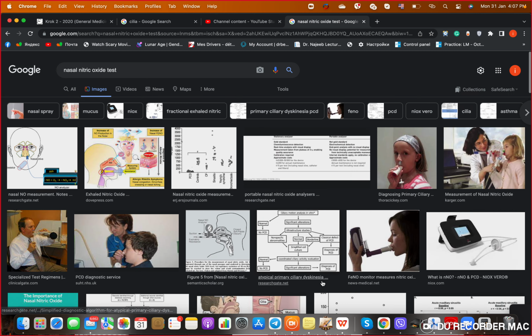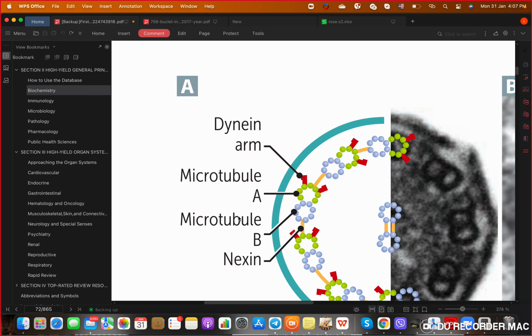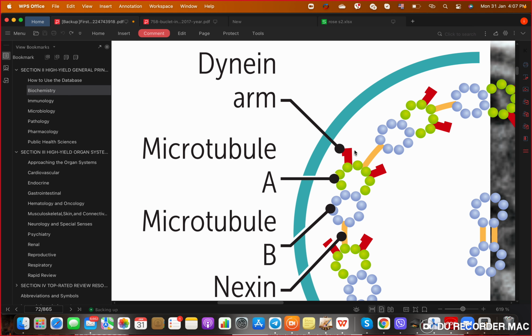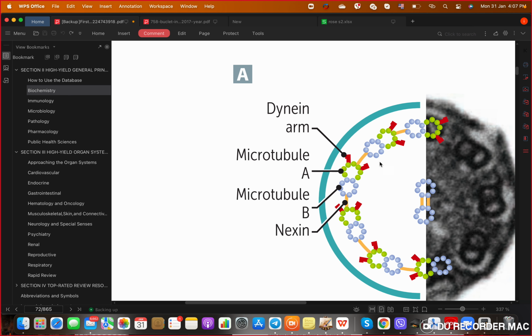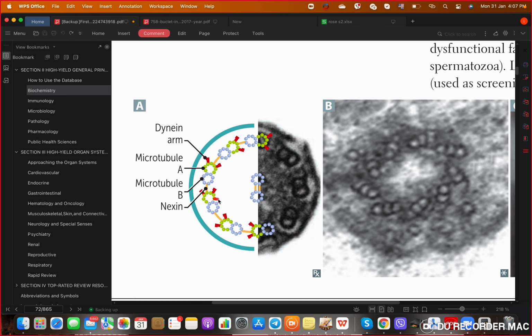Okay. So, Doc, this cilia structure is present in dynein and kinin, Doc? Cilia structure? I did not get this question. So, what is the dynein arm? Is it a part of cilia structure, Doc? Dynein arm? Yeah. So if you take a look at this microtubule, can you see this little thing here? Okay. What about the kinin arm, Doc? Kinesin, you mean? Yeah, kinesin. It should be also existing here, but they don't draw it.